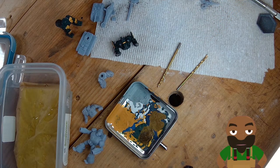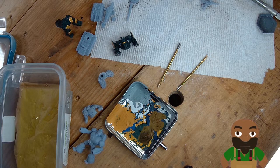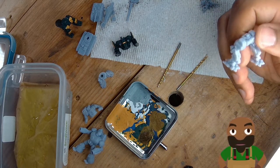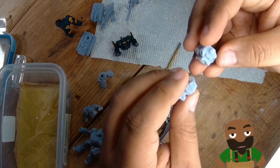Alright. We're gonna do one of the tanks. Oh my god, they're covered. Absolutely just covered in dust. Prime a tank. And I want to do the Vindicator, but I want to wait. I want to get a better pin vise and not have this whole snafu.